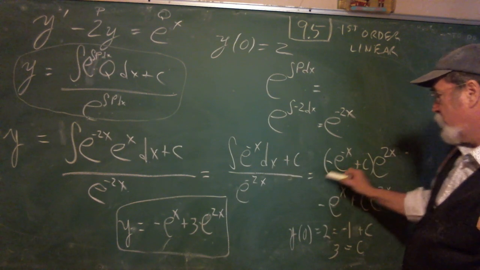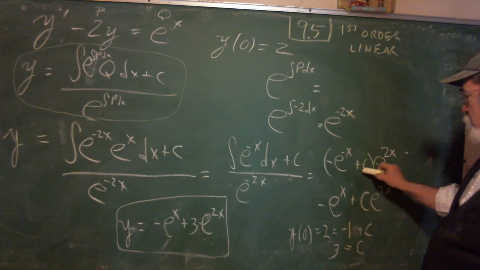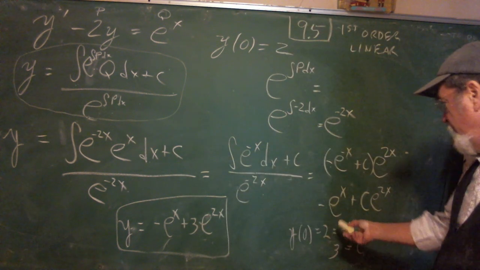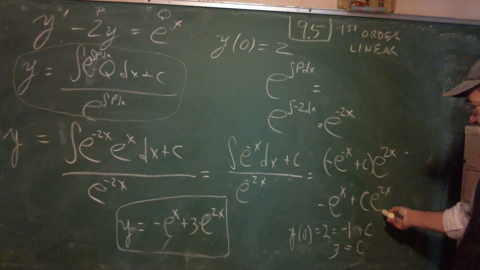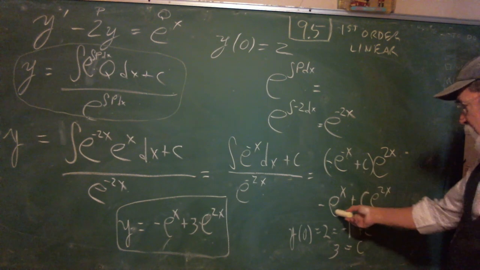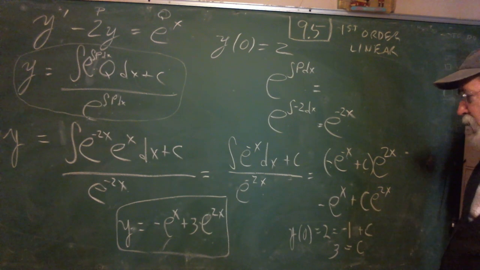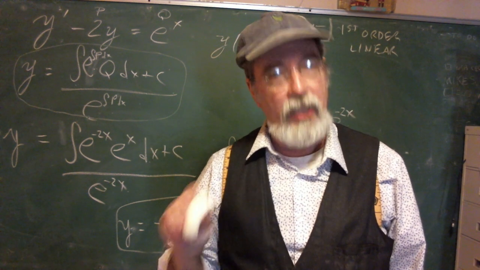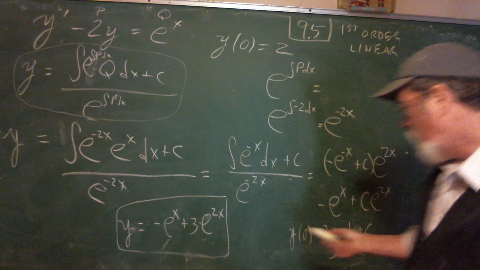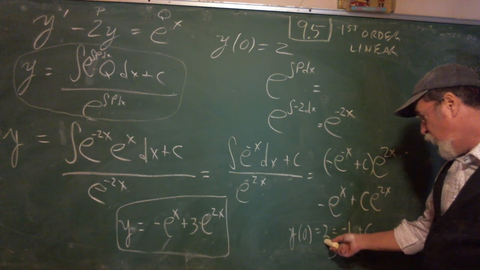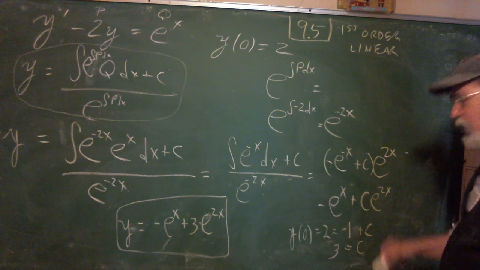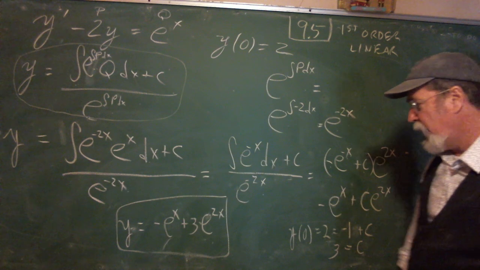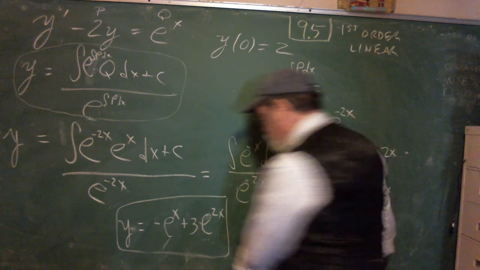Got to do that integral. So that'll be negative e to the negative x plus c. And this thing is divided by e to the negative 2x, which is times e to the 2x. So I'm multiplying by e to the 2x here, and just add the exponents. So I get negative e to the x plus c e to the 2x. Initial conditions now apply. You don't do the initial conditions until the very end. So I pop in 0 for x, y is worth 2. 0 for x here, 0 for x here. E to the 0 is always 1. So I have 2 equals negative 1 plus c, c equals 3. There's my final answer.